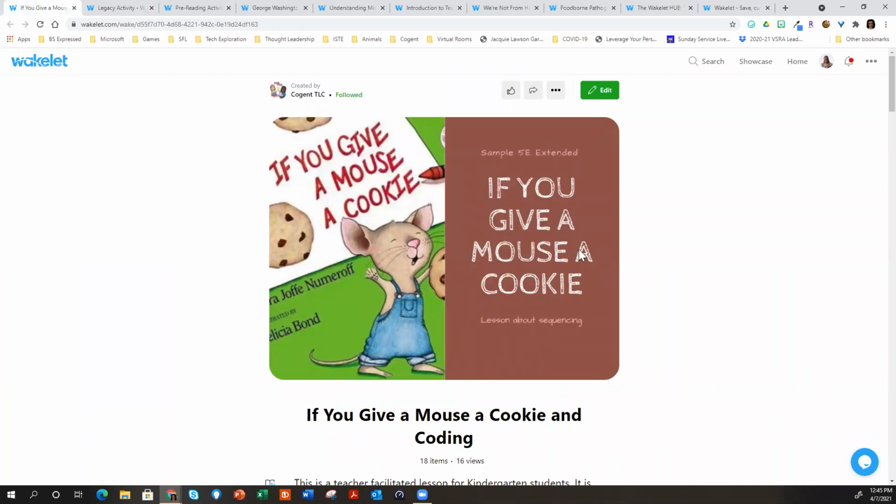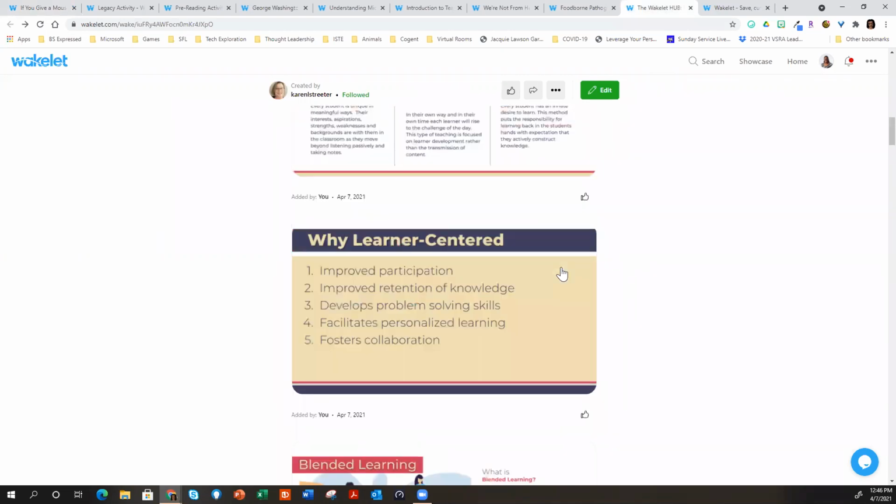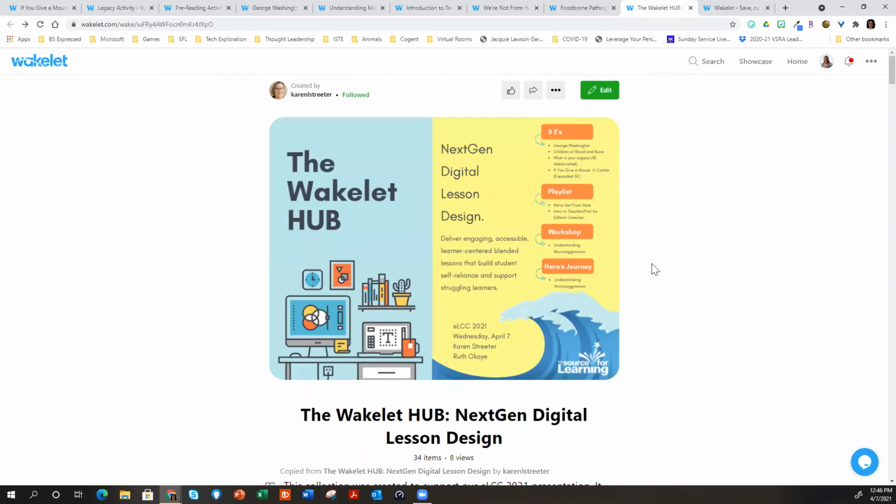And we're right up close to the end, so I'm thinking that maybe what we do, this is an extended 5E, but maybe what we need to do is just field some questions and go back to the top so everybody can see the information that you had at the top. How about that? Sure. So we just wanted to make sure that folks understood the different types of lessons that were laid out, the hero's journey, the playlist, the workshop and the 5E model, and then just the breadth of things that can be incorporated into it to round out what you do.